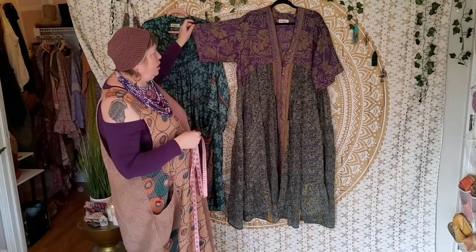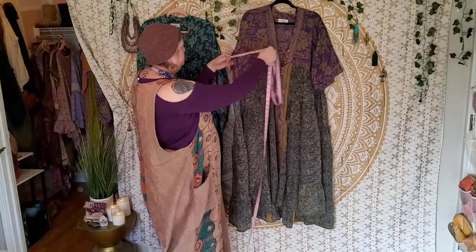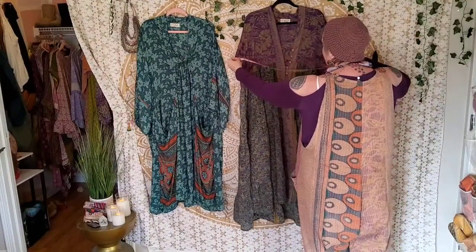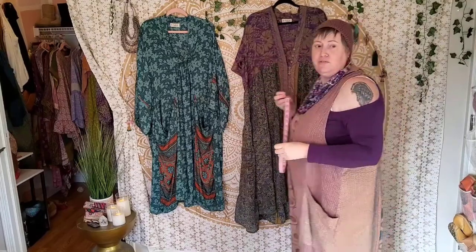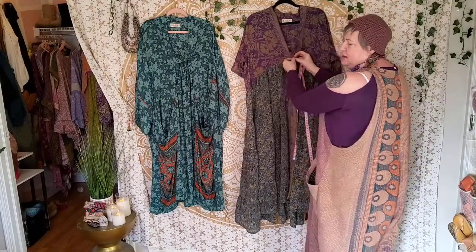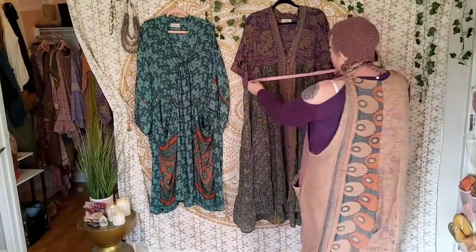Now, as far as the arm is concerned, well, let's do the underarm to underarm. I'll have this sussed eventually, ladies. So underarm to underarm, she's about 48 inches. Now, I do have a button or 2 undone, but I still think she runs at that. And I think I've already said that I'm 49. Now, that's just the underarms. I'm 49 across here all the way around. So across sort of the boobie area.